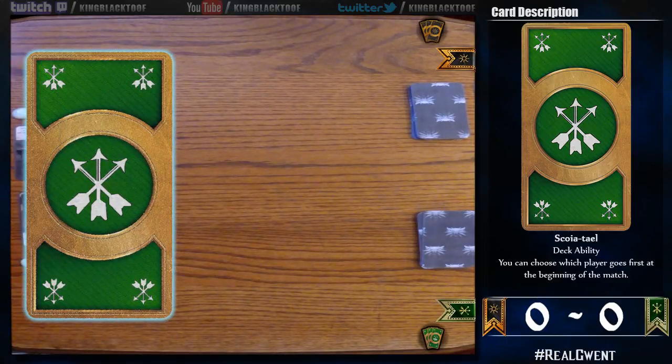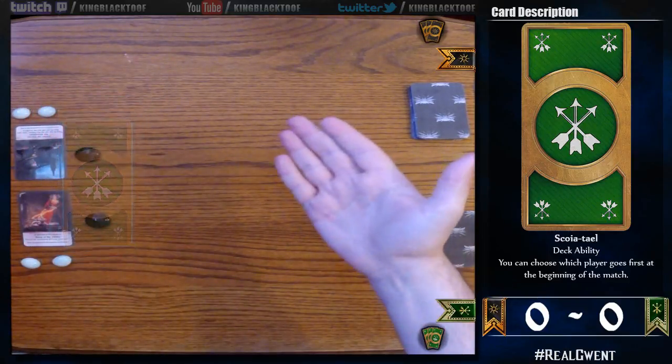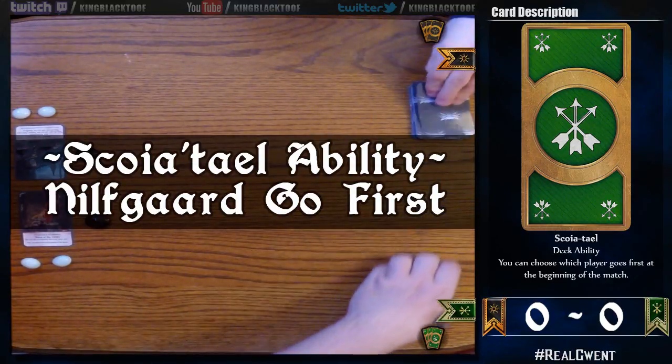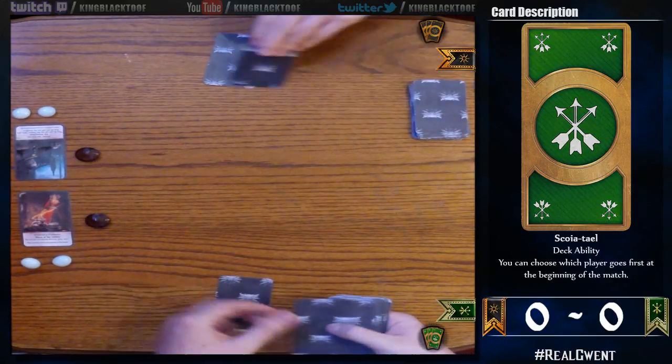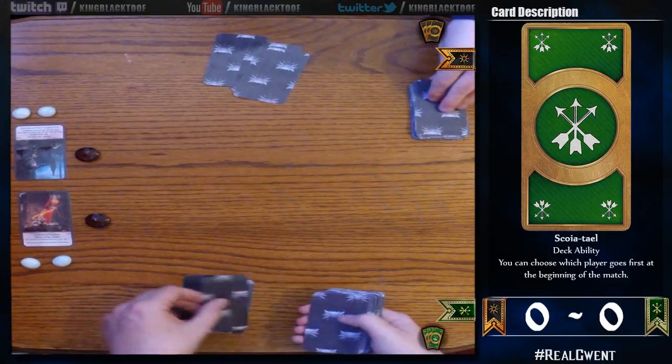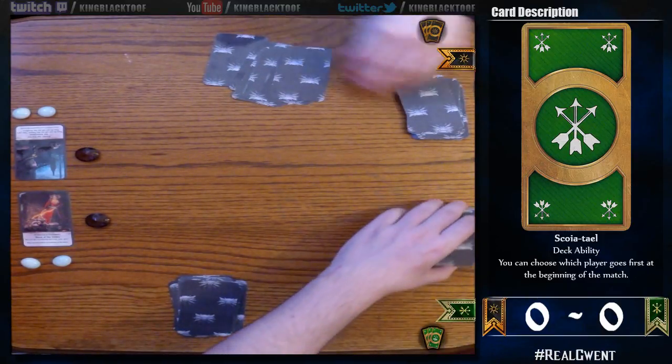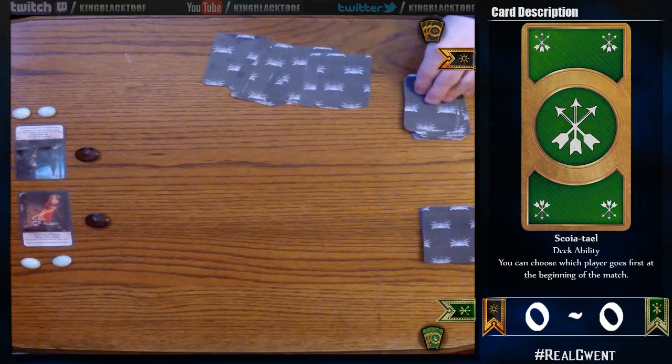So I'm going to play Scoia'tael this particular game, and my opponent Nilfgaard. Because I play Scoia'tael, my deck ability allows me to choose who goes first, which I think is one of the worst deck abilities out of all the four decks, because it was a 50-50 chance that I was going to go first anyway on a coin toss.